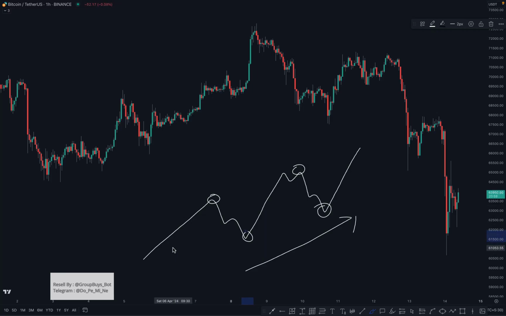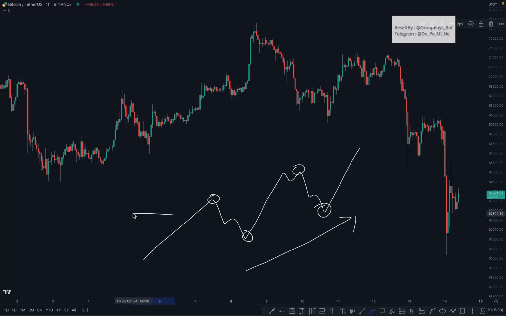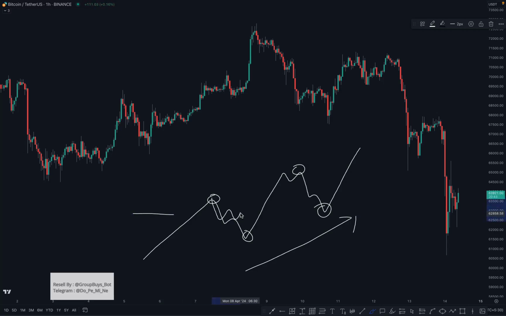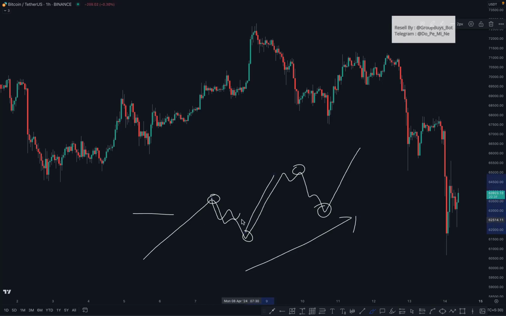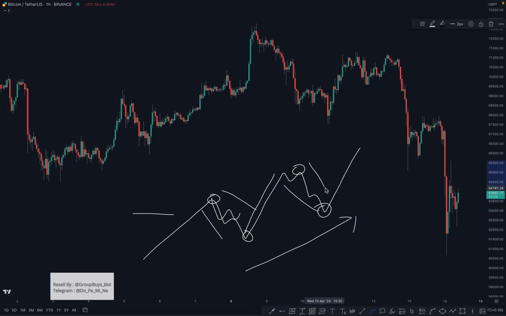But when you see this, this is our impulsive wave, right? When the market tries to go higher in an impulsive wave, people are buying, and also a lot of big players are buying, so that's called an impulsive wave. And again, what happened here? The market takes some rest and people are still buying and selling in a specific zone, and then again the market does a continuation. So this is impulse and correction, and you need to identify our continuation pattern at this point, right? So this is our continuation pattern here, looks like a flag pattern, right?